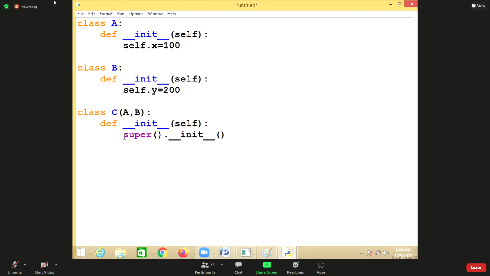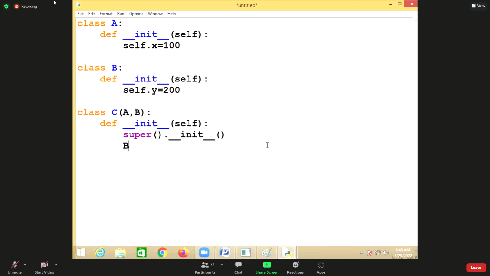But when you say super here, what is the immediate superclass for C? A. So it will call the init method of A class, meaning X of A is inherited in C. But is Y inherited? No. To inherit Y of B class, I should call the init method of B class.